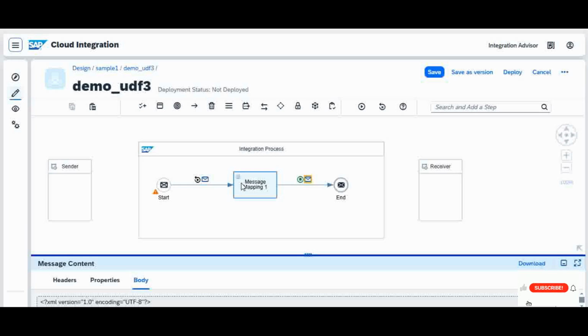Hope you can understand the user defined function now. We can see complex functions in a deeper way in the next class, but hope this gives you an idea of how you can define your user defined function and how you can utilize it inside the message mapping of an iFlow.